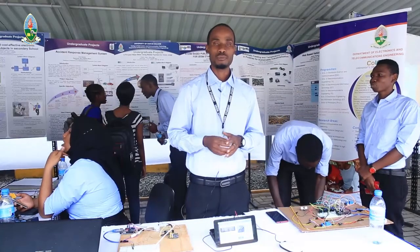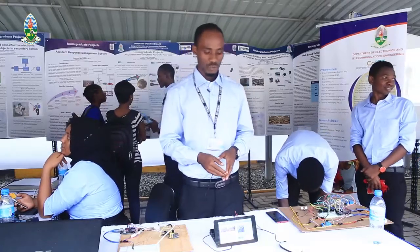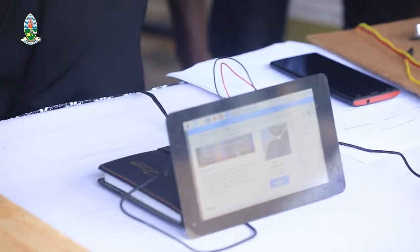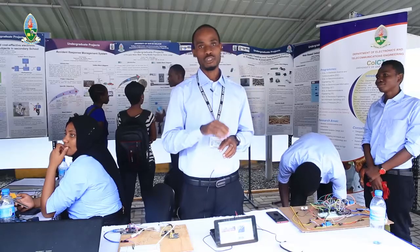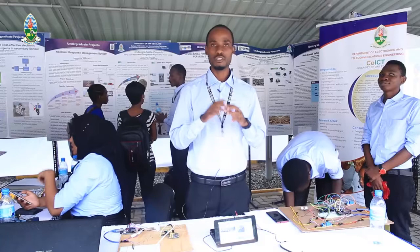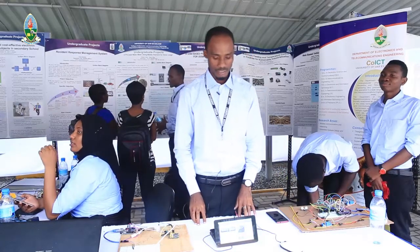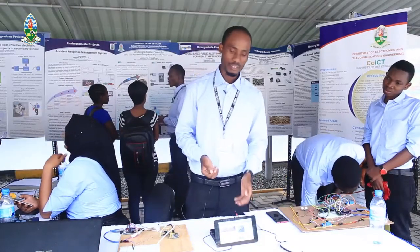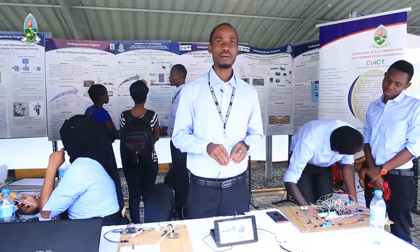My project is all about an optimized and cost-effective electronic gadget, as seen here. I came up with this idea to create a good environment for students using electronic devices for learning, so that they can only access sites that are necessary for studying. If someone tries to use this device to access sites not relevant to their subjects, they won't get access. The device is designed using only two parts: a microcontroller, which is a Raspberry Pi, and a display — the rest is all programming.